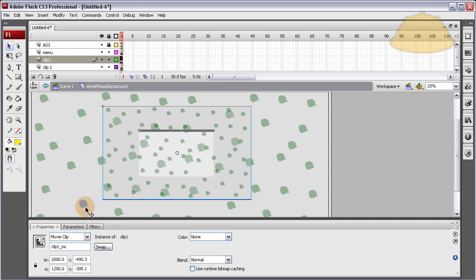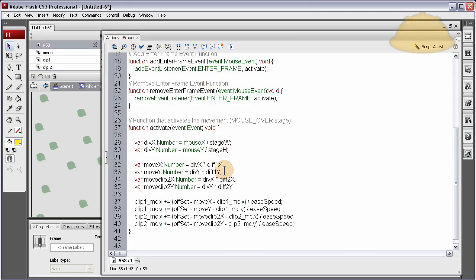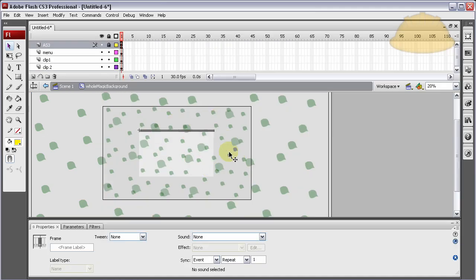See how our stage is 1000 by 600? Instead of making this clip 2000 by 1200, it could be 1500 by 900, 15 by 9. You can set it up in the same way you set those up. That way it wouldn't move around so much.